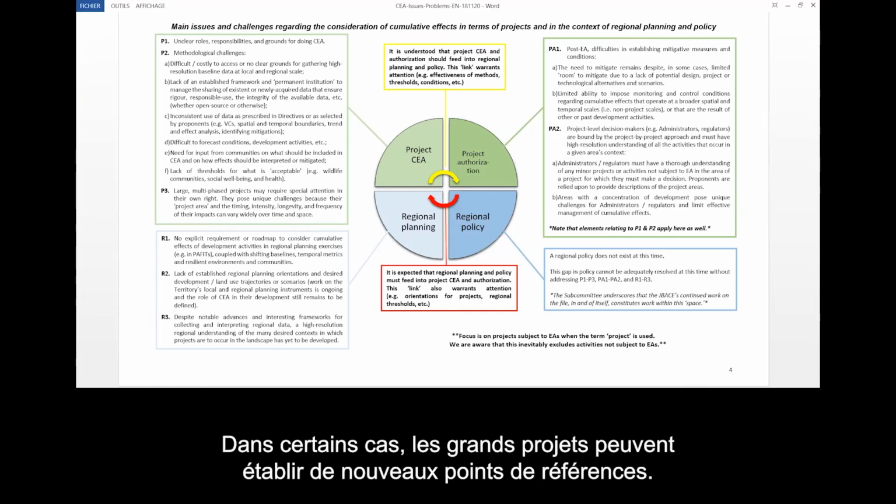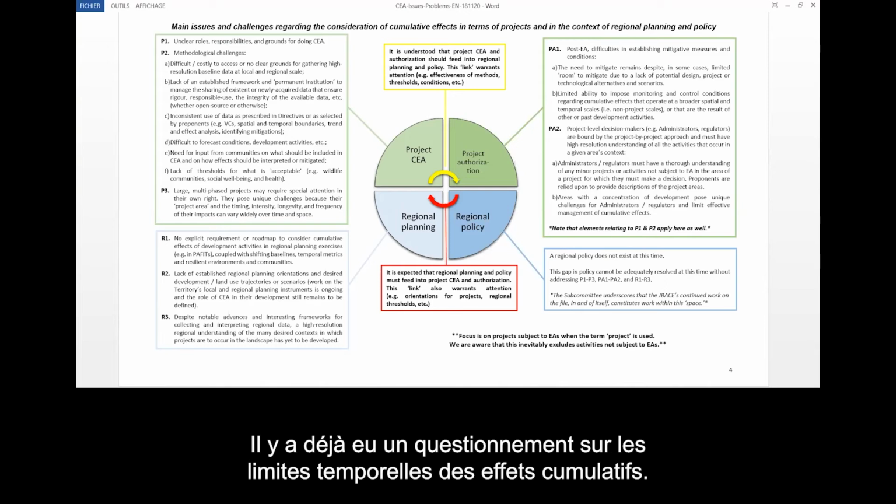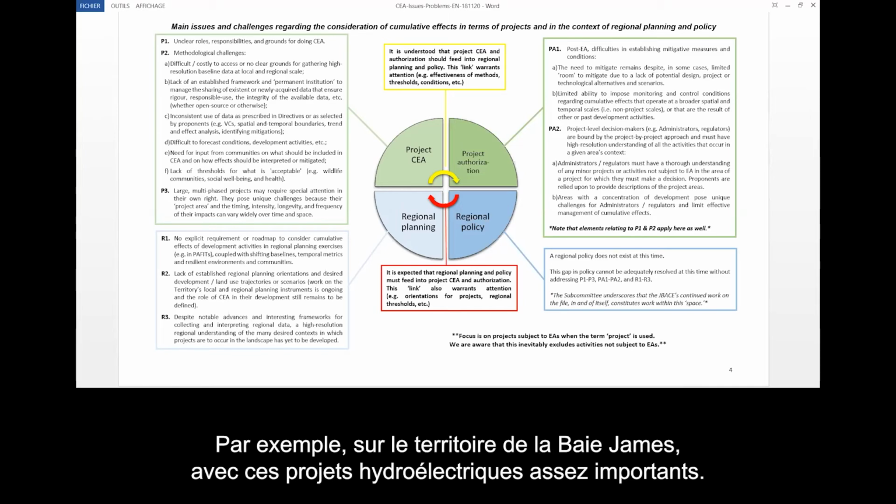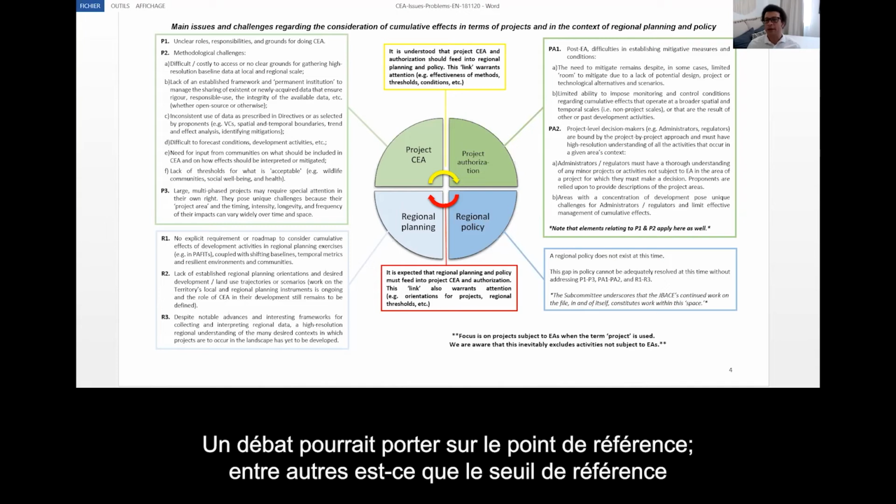In some cases, major projects can set new baselines. There was a previous question about the temporal limits to cumulative effects. For example, in the James Bay territory with these rather large hydroelectric projects that were constructed in the early 70s, the debate could be made, what's the baseline?